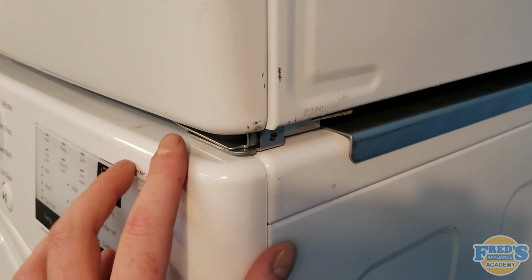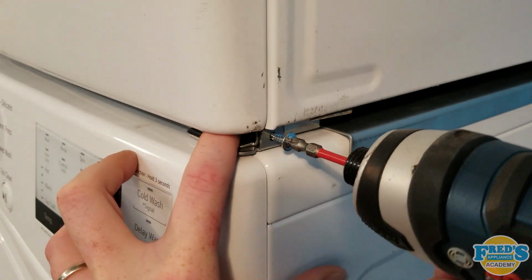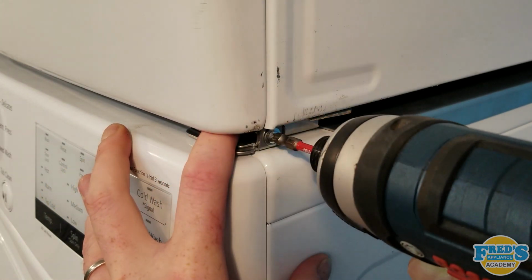Here we can see that over the front right foot, the bracket doesn't quite align, and that's no problem. I can easily push it in place with my finger and sink the screw to secure it.